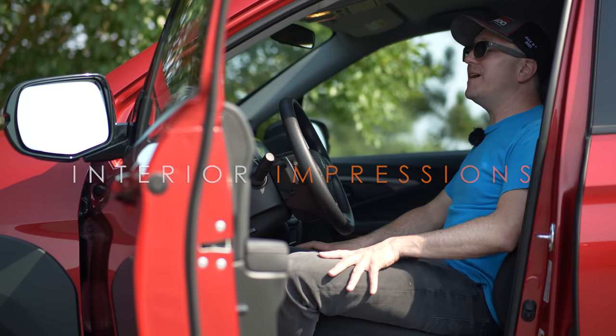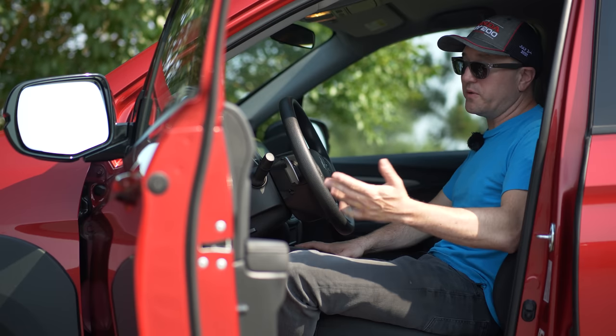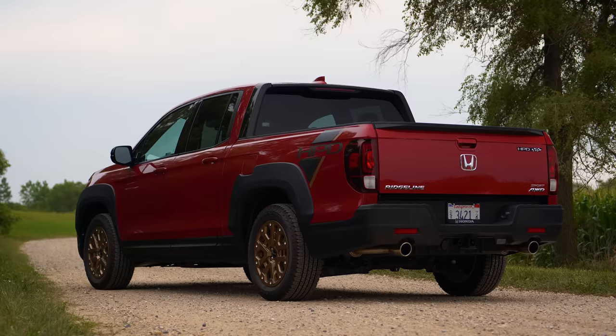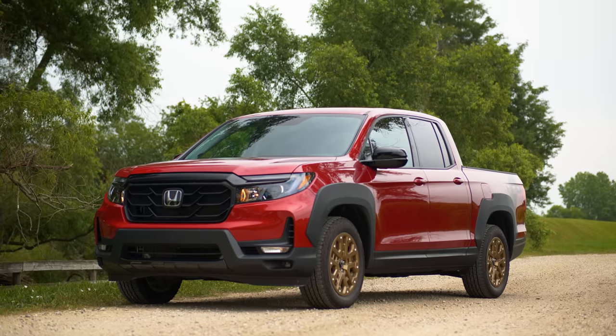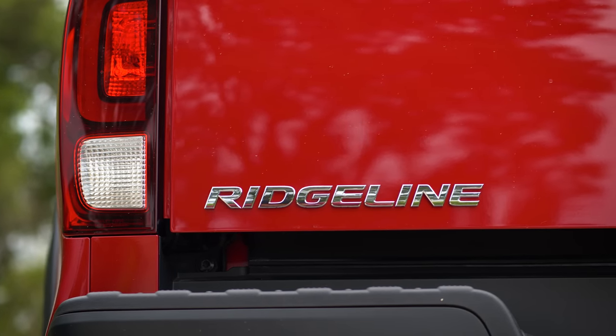We're going to take a quick look at the Honda HPD Ridgeline — what it is, what it was inspired by, and the pros and cons. When the Ridgeline was invented, we didn't have as many choices in terms of SUVs, CUVs, and of course something like the Hyundai Santa Cruz now. I feel like this truck or product is kind of in a purgatory.